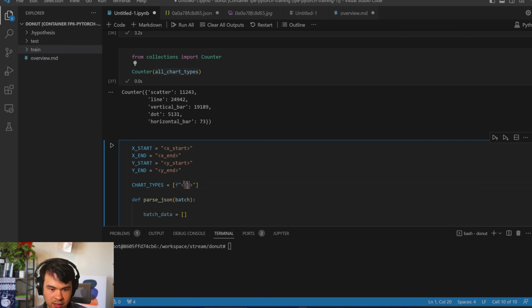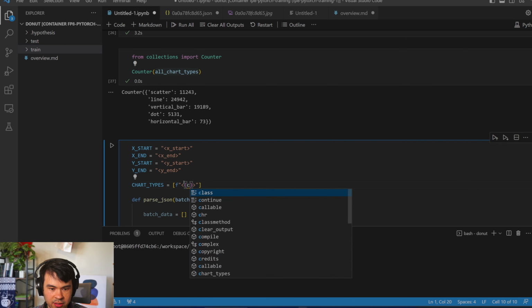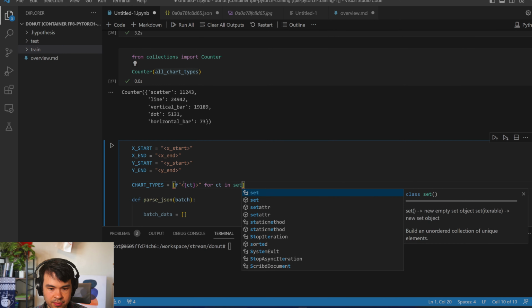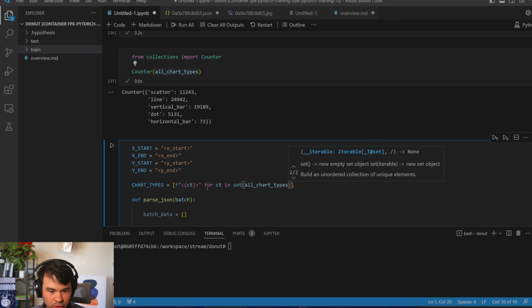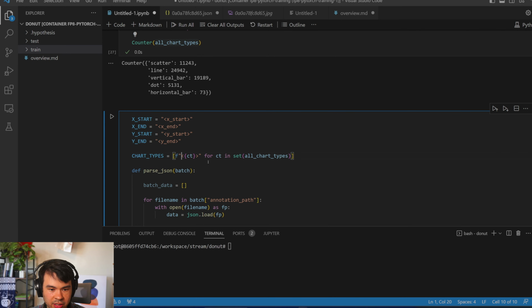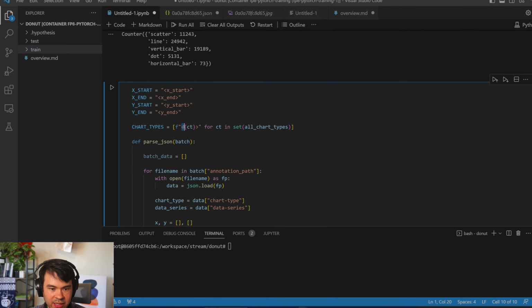We'll put the chart type. Okay, so we're looping through. We just take the set of it, so we're just going to get the unique ones, and for each one of those, we're going to create this chart type token, which basically is just the chart type with angled brackets on the outside.